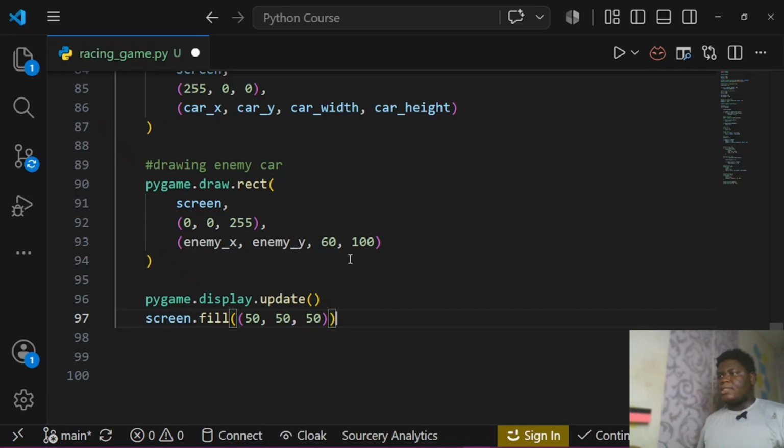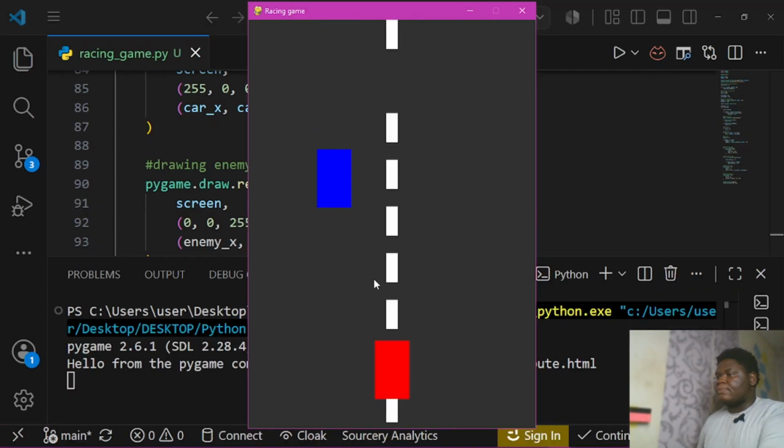Now let's run this and see our enemy car in action. We'll have blue and then we'll have red. You can see the spawning is happening over here, and it's going to be happening across random points. But as you can see, it just passes over the player. There will be no collision. We do not want this. We want it so that when there is contact between the enemy car and our player car, there are some consequences, like game over or something. You know how racing games are. That's basically what we want.